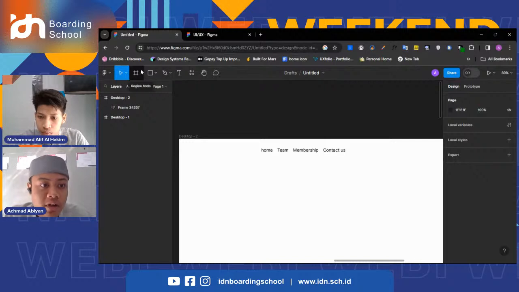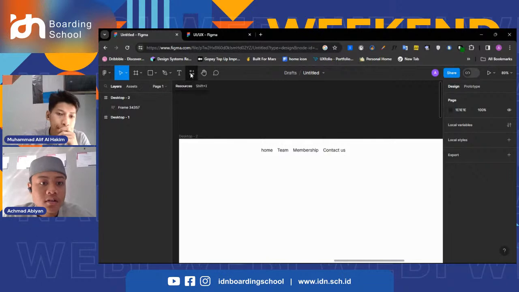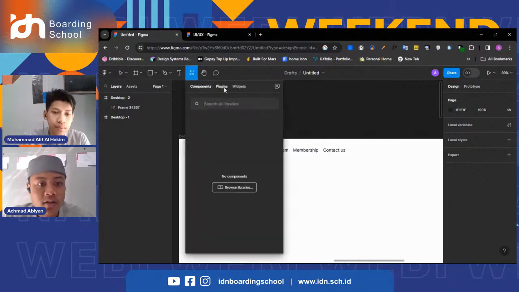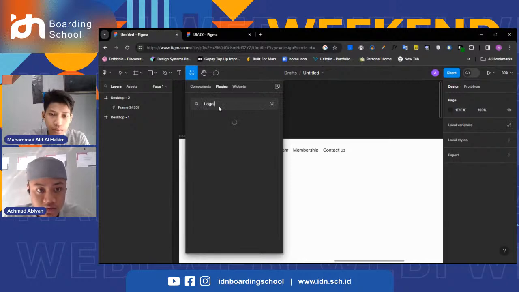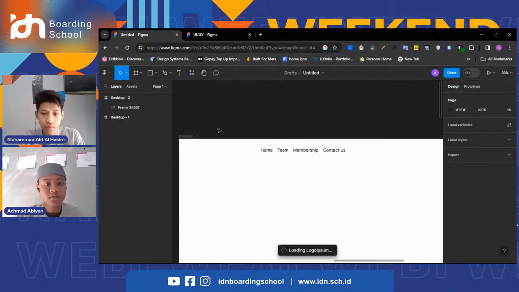After that, you can add some logo. I'm gonna choose a dummy plugin called Logo Ipsum. You can right click, go to the plugin site and type in Logo Ipsum.